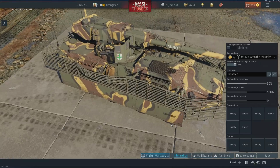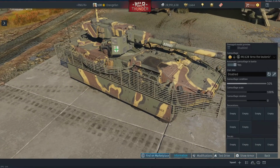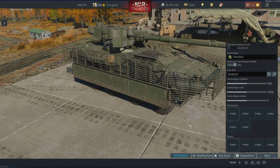Oh, that's not too bad. That's an interesting one. I'm not going to go after this one, but it's interesting. I'll say that for it. It is definitely an interesting camo. I think we'll just stick with the standard for now, and we'll see how the battles go, and then I'll decide whether or not I want to throw the 3-tone Kark on there. But alright, there we go.